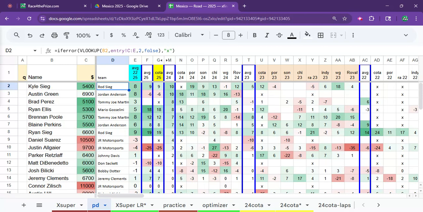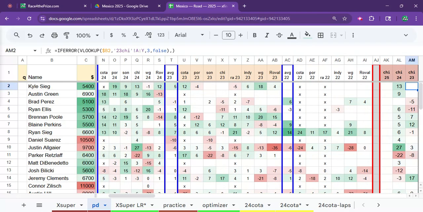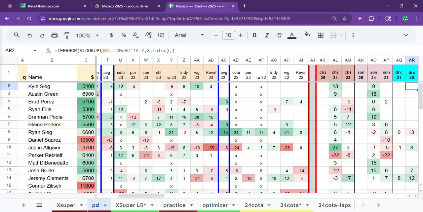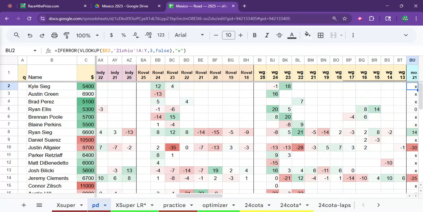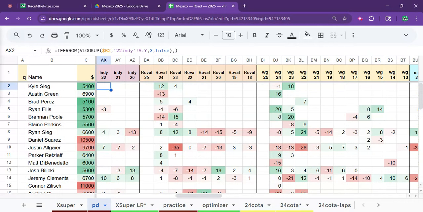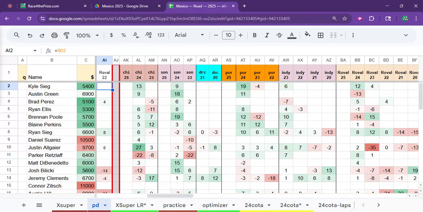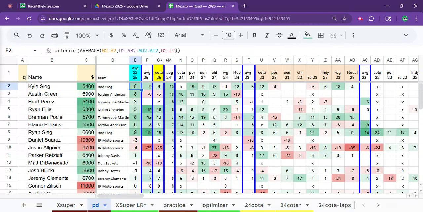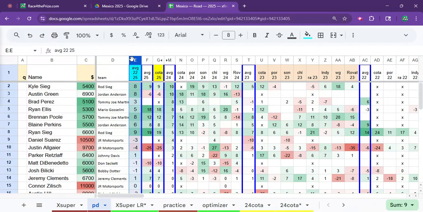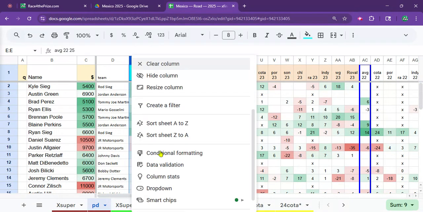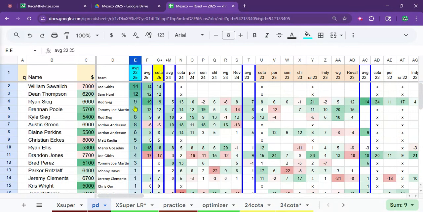So this sheet that you're looking at here simply says, all right, let's look at all the races and how many place differential points did they get? And you can see it, 22, 23, 24. I'm even going all the way back to 2014 Watkins Glen. Everything, the last decade, what is the place differential perspective? So we'll just start here with what they've done over the last three seasons: 2022, 23, 24, and even including the race from this year. And we'll see on average who is accumulating the most place differential points.